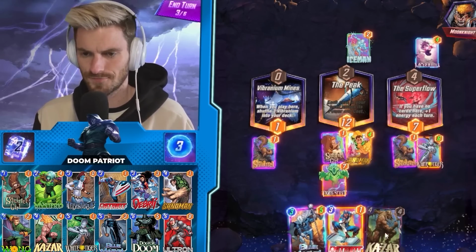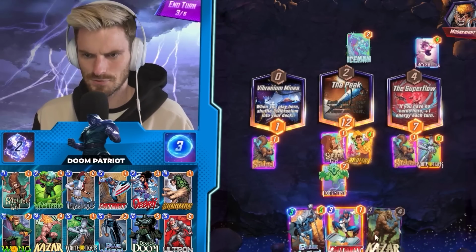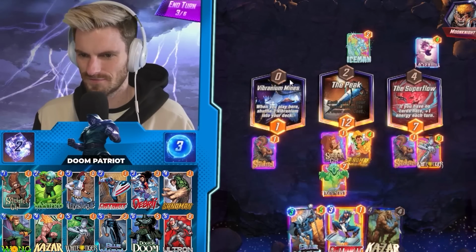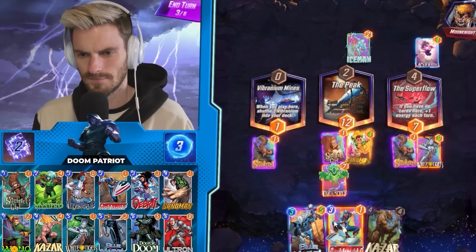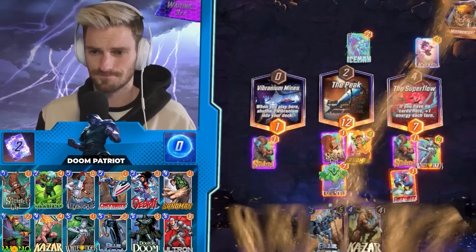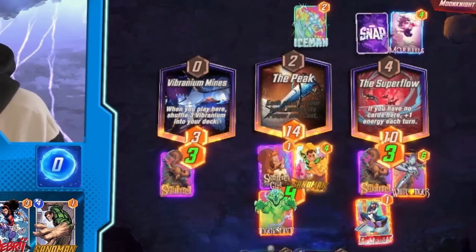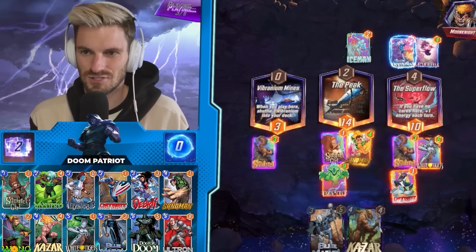So we can play Blue Marvel for 3-5. Absolute cracked there. We can play the Patriot as well. Don't want to play into Vibranium. Want to keep our potential draw up. So we'll play Patriot here as well. And then hopefully we just draw our Patriot or Ultron. The quick GGs.